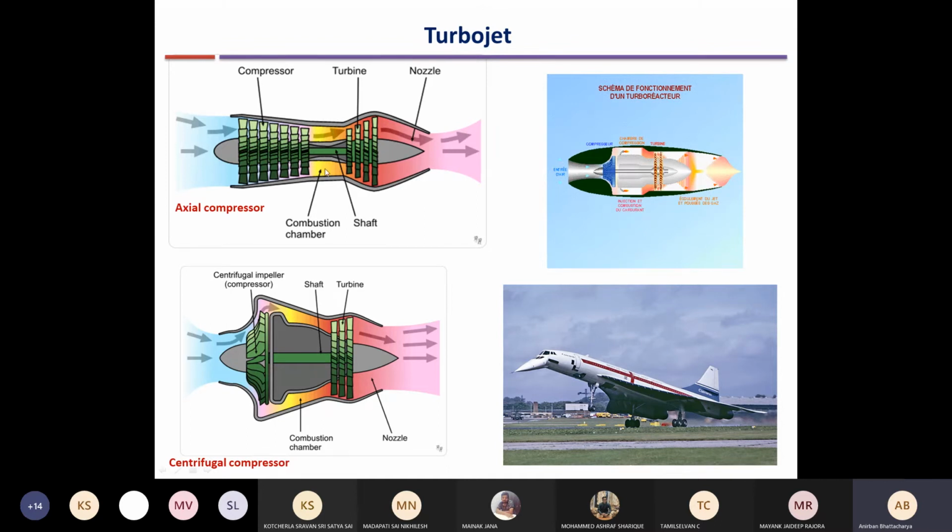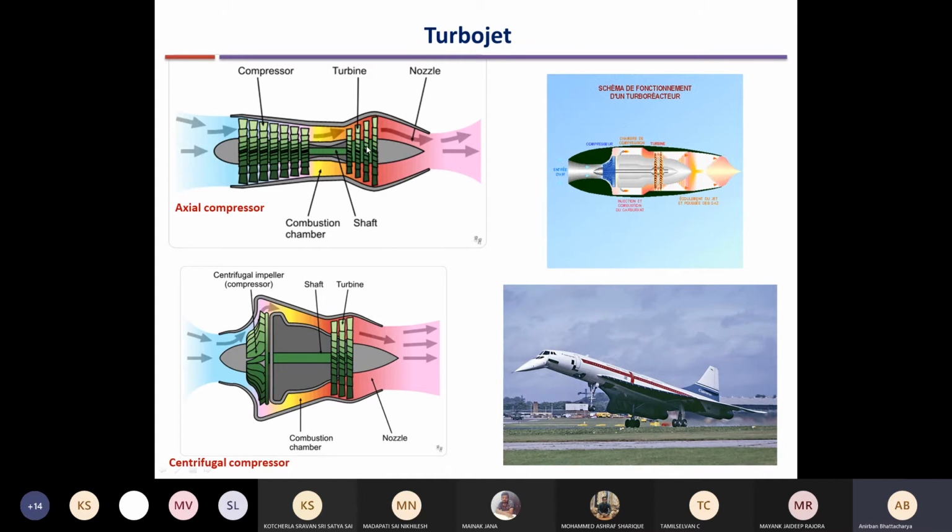Where you have a gas turbine, basically similar to an industrial gas turbine at its core. So you have a compressor, multiple stages of compressor. In industrial gas turbines also we have multiple stages of compressor. Similarly, we have multiple stages of compressor to increase the pressure ratio by around 20 or higher value. And to run the compressor, we have turbines.